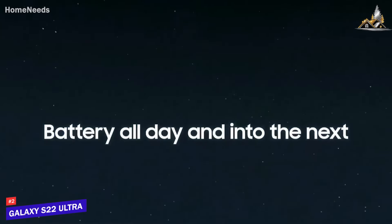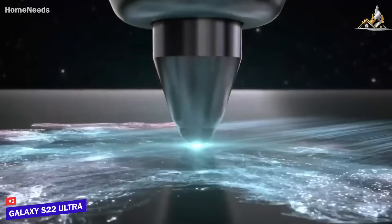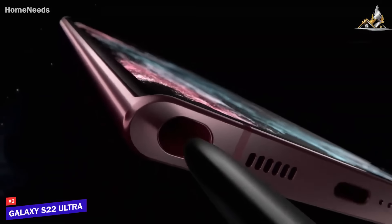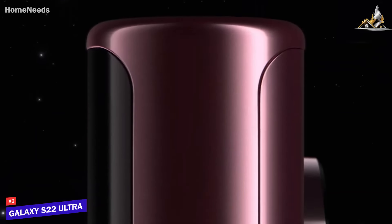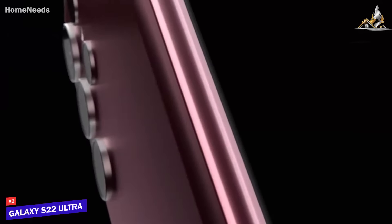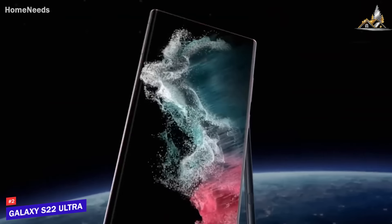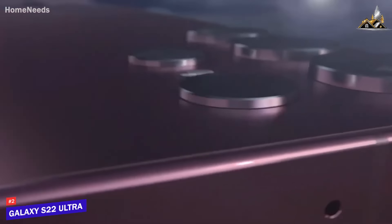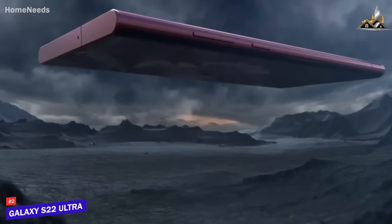And that's not to mention the selfie camera, with its 40-megapixel resolution, f/2.2 aperture, and 8K video capture at 24fps. More broadly, this is a large, stylish, and powerful smartphone. Its 6.8-inch AMOLED screen is to die for, with smooth motion, vivid colors, impressive brightness, and 500 pixels per inch resolution. The S-Pen stylus is brilliant and gives you the kind of productivity you previously only got with a Galaxy Note.